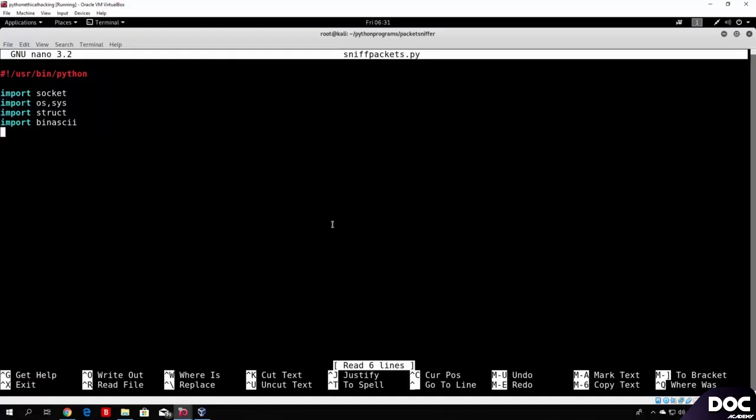Now I must admit I don't really remember what this binascii library is for, but once we get to the actual function from the binascii library, I'll make sure to tell you. First of all, in this program we will create a main function which will perform the entire process, and it will call other sub-functions which will analyze different types of packets. For example, we will have a function that will analyze the Ethernet header, and functions for the IP header, and the TCP and UDP headers.